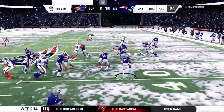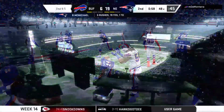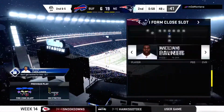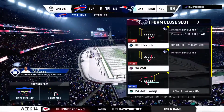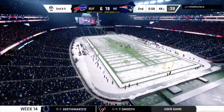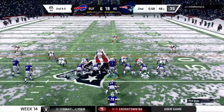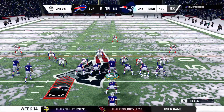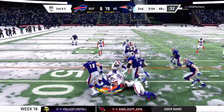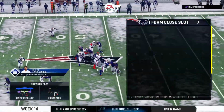One play has him up past the 40 already, and another 1st and 10. And he's going to bull his way forward to the 48. Now the Patriots going to use one of their timeouts, as the stoppage will come with a little under a minute to go in this first half. After the pickup of 5, here's 2nd and 5. 53, Mike 53. Watch. Now they'll run it with Cohen. Check. It'll be a pickup of a couple, and it leaves them with a 3rd and 3.